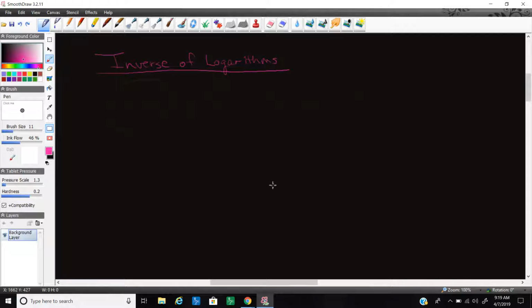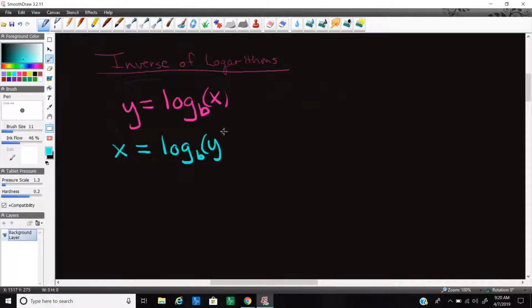In this video, we'll cover how to find the inverse of a logarithm. Okay, so just to show you the general case, remember that y is equal to log base b of x. This x may or may not be in parentheses. It just depends on the problem. As I've shown you in the past, to find the inverse of any function, you first switch your x and your y. So I'm going to rewrite this with that step. x equals log base b of y.